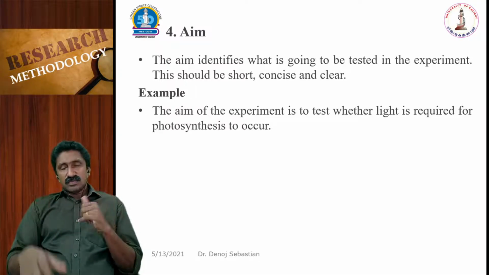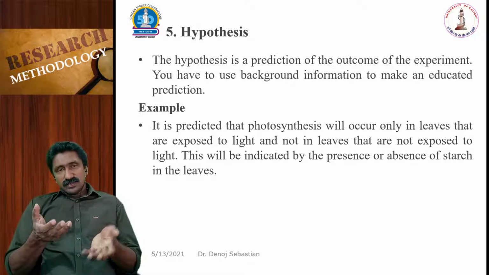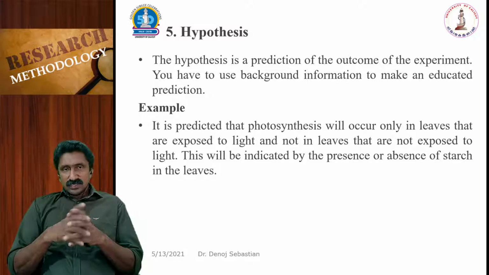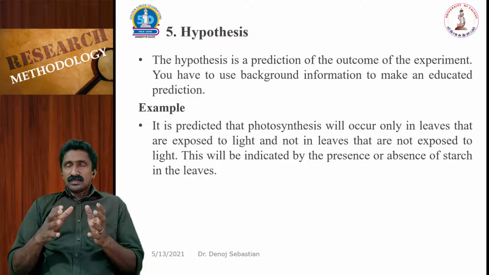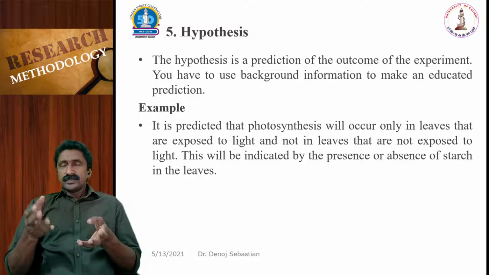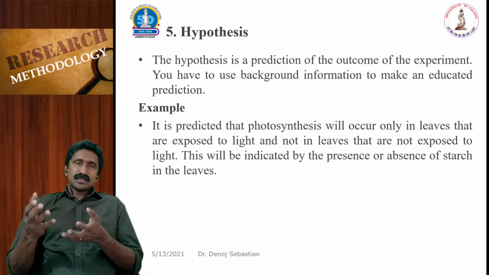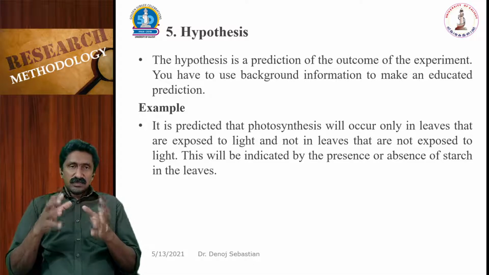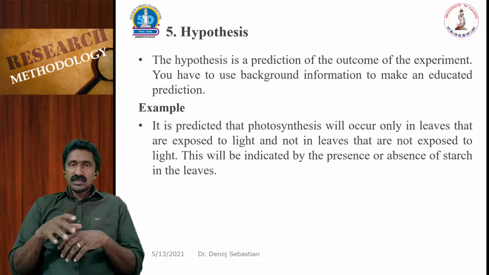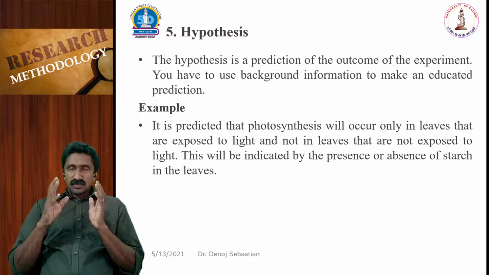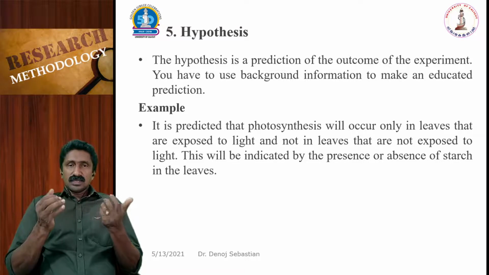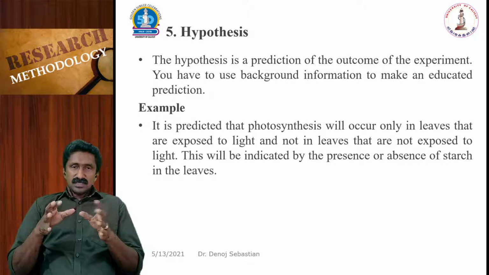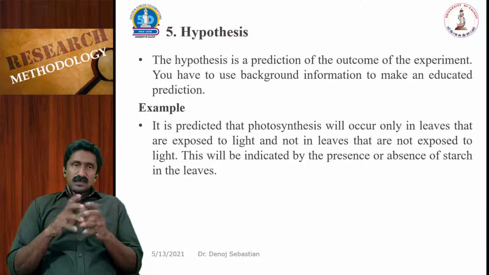So that is one example of an aim. Now if you want to check the aim, then certainly you require a hypothesis. The hypothesis is a prediction, and the hypothesis is not generally stated as such in the research papers, but you require a hypothesis to proceed with. The hypothesis is not a separate section in the research paper, but aim or objective can be mentioned. The hypothesis should be there while proceeding with the experiment. It is not actually a written part of the paper.